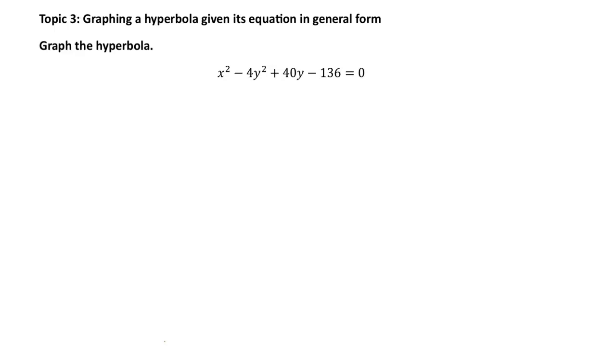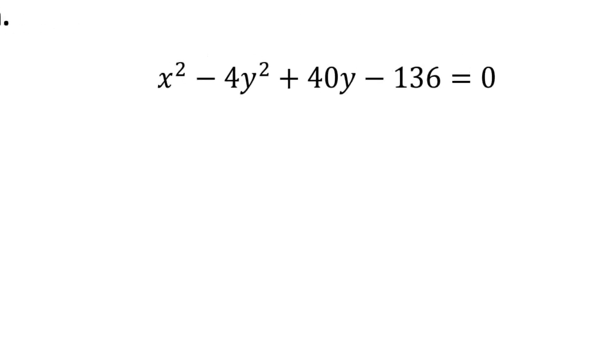In this third example, we're graphing a hyperbola given its equation in general form. So x squared minus 4y squared plus 40y equals negative 136. Let me move this to the other side. So I have what? X squared. That's a perfect square already, like that, there's nothing to touch, because look, there's no other x term right here, right? So that one's done. But we just have to work with this y this time.